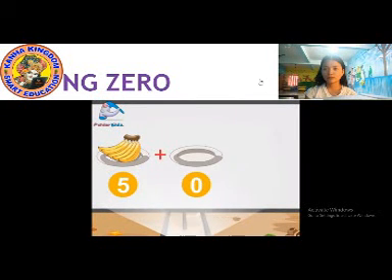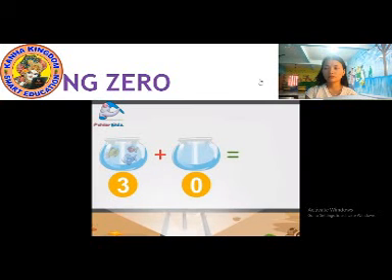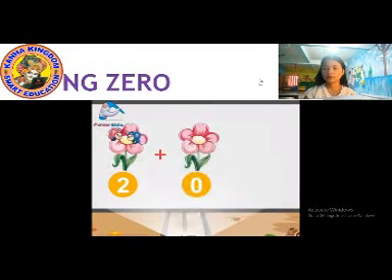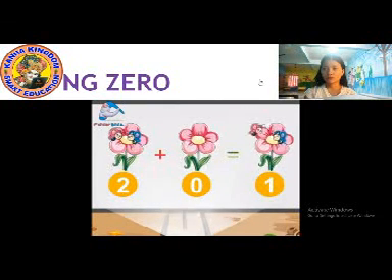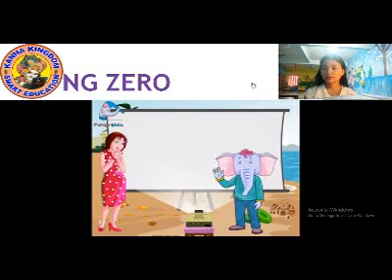5 plus 0 is equal to 5. 1, 2, 3, 4, 5. 3 plus 0 is equal to 3. 1, 2, 3. 2 plus 0 is equal to 2. 1, 2. Hi kids, how are you today? Great. Let's do something fun. Let's open two fingers of the right hand. Make a fist with the left hand with no finger open. Now add how many fingers are open in both the hands. 2. Right? Did you enjoy? Yes. Bye kids. Have a great day. See you soon.